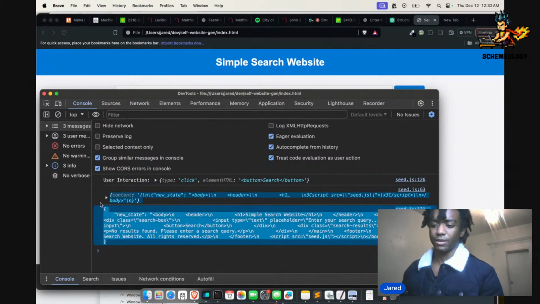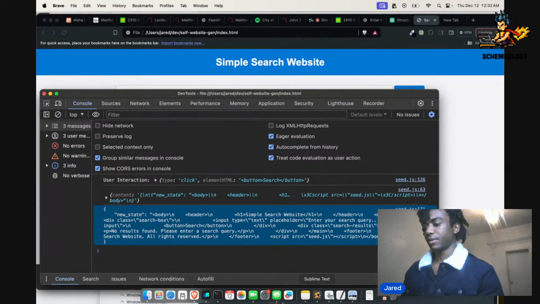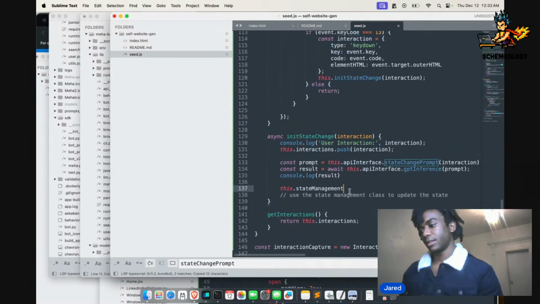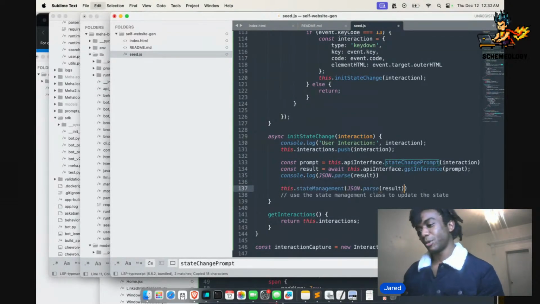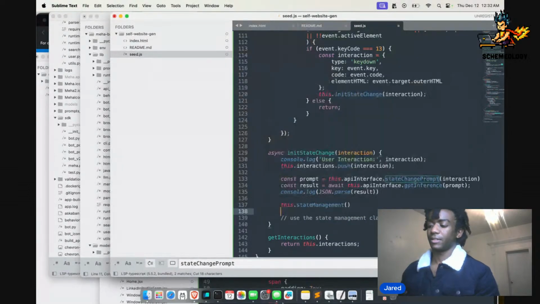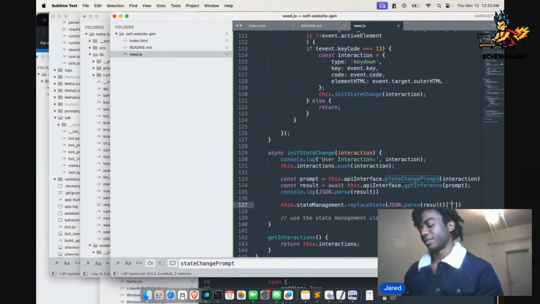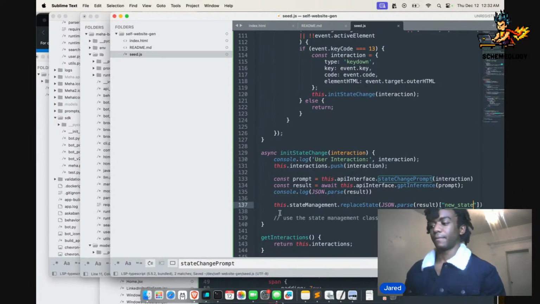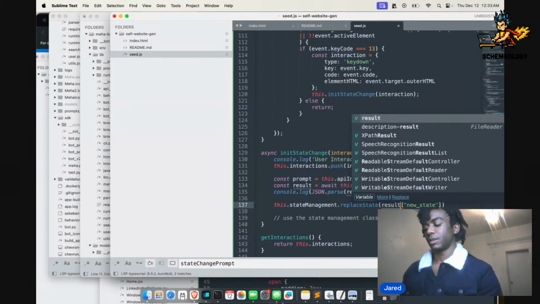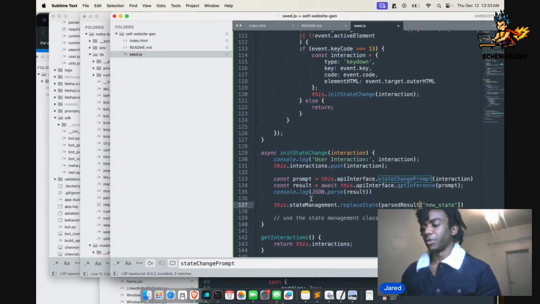Hold on a second. Is that raw JSON? Yeah, it's raw JSON. Okay. So I log the content. So I do still need to JSON parse it. So JSON.parse. So this is the seed to our seed. Hold on, what am I doing? Replace state. I don't like doing it. I'll do this for now. Okay. State result. It's verbose, but sometimes we got to be verbose.